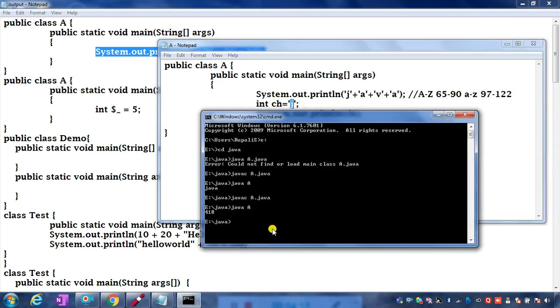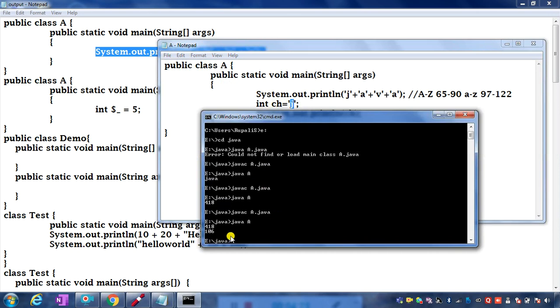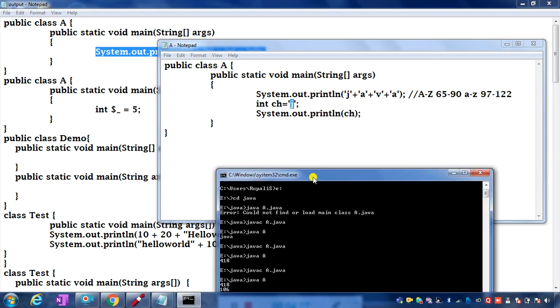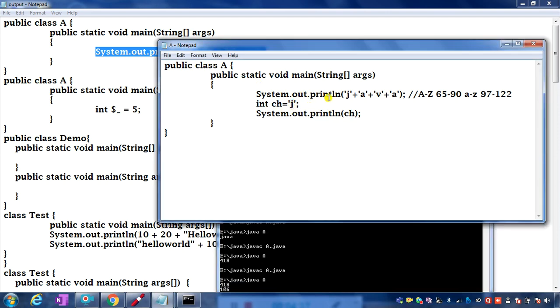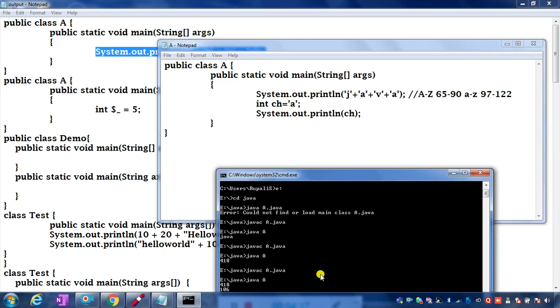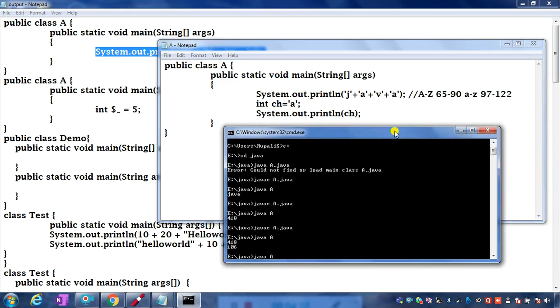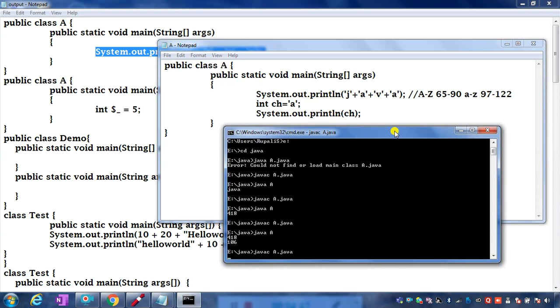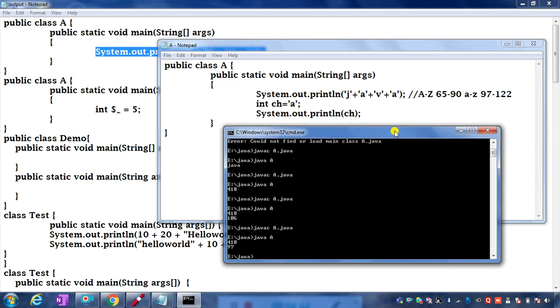Now you can see 106. 106 is nothing but the ASCII value of small j. If I keep it as a, just for us to understand whether it starts with 97, you can see this is small a, so it starts with 97.